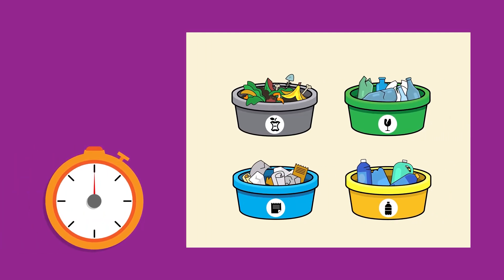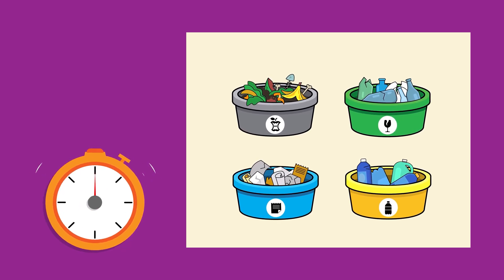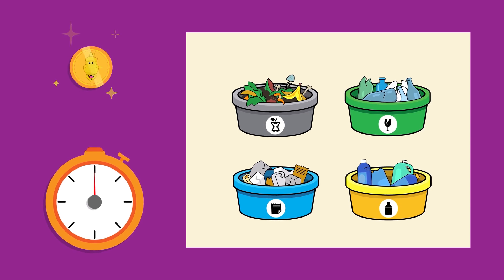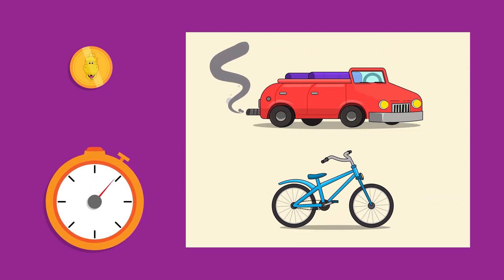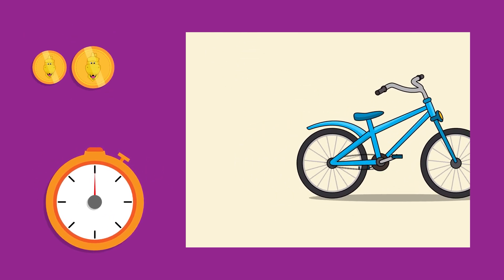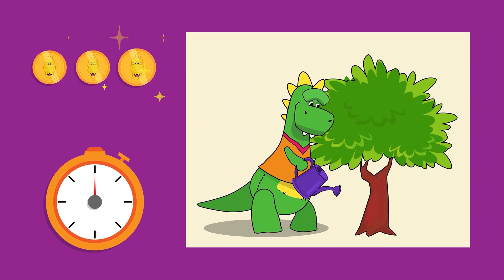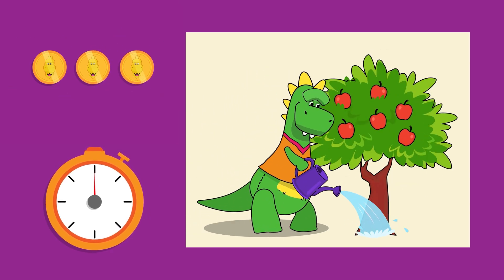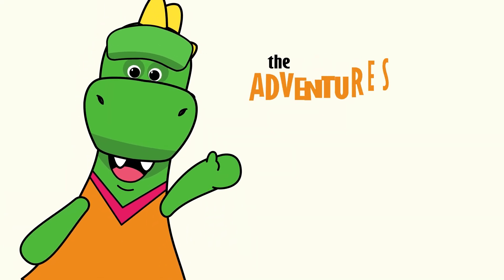Let's do a quick recap! What can we do to prevent the earth from getting warmer? We must stop polluting the air with so much smoke, and we must also recycle and put our organic waste to good use! What makes less pollution — a car or a bicycle? Bicycles do not pollute the air! We must compost our organic waste, plant lots of trees, and protect them! See you on the next episode of the Adventures of Day!